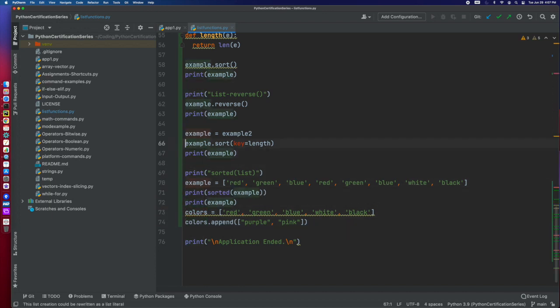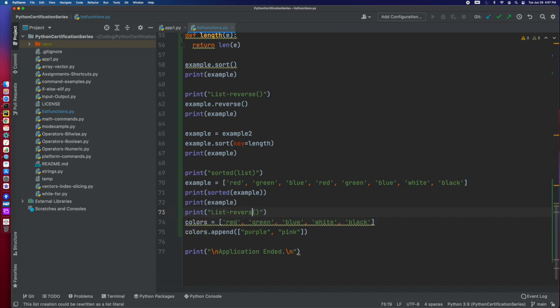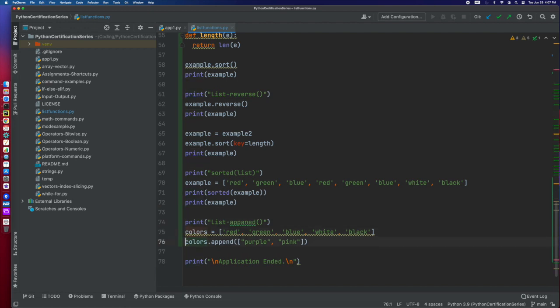Back here, make this append. I'm sorry, extend. I didn't even type that right. So I do extend. I'm going to look at these two.